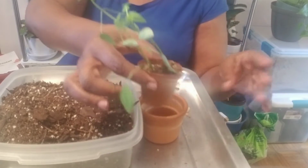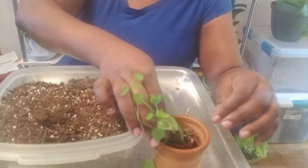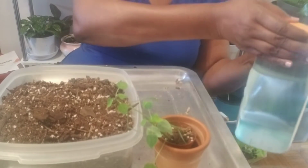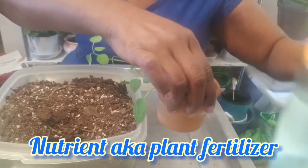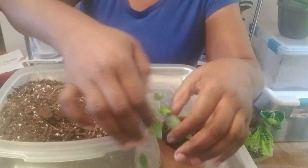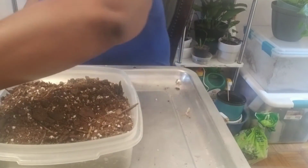Okay, there she is. And she'll go sit in here. I have some water here that I had put a little bit of nutrient in it, some plant food. So I'll go ahead and water her too. Okay, and I'll set her off to the side.